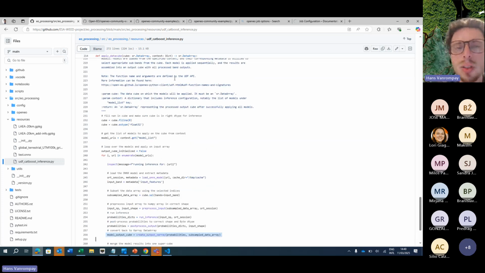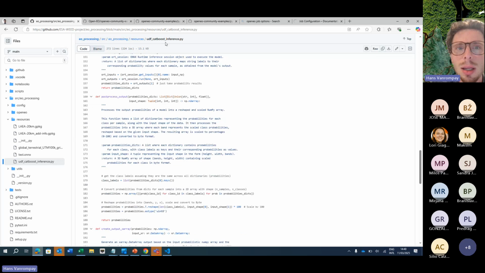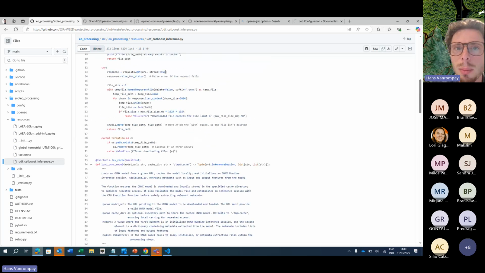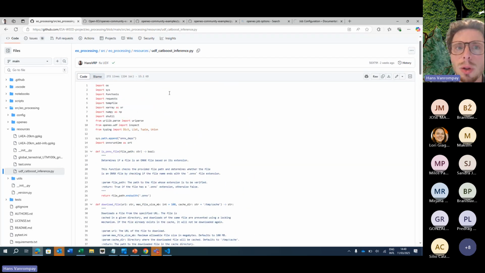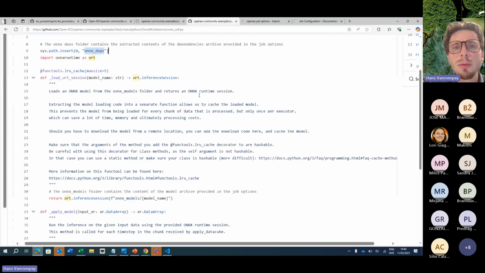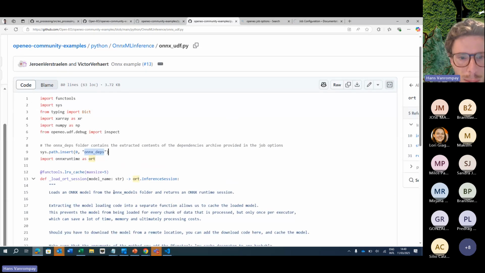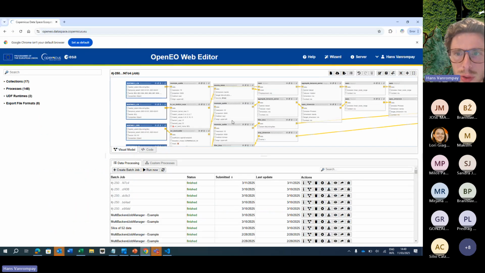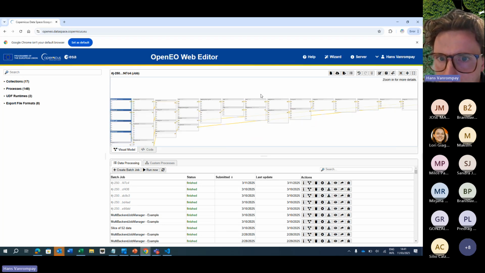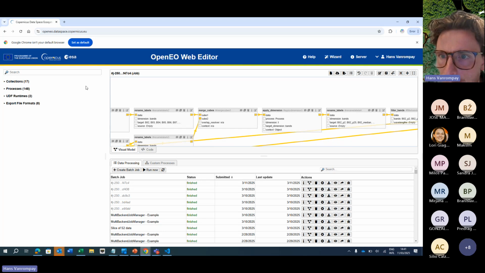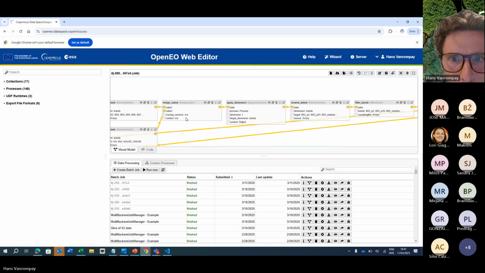Now, the relevant question here was, this UDF, in this case, is in my local environment, or it's added to GitHub. How does openEO know what I actually need to do? Well, when we invoke this, I'll go back to the web editor. So this is the process graph of this code. And we can take a look at the box of the UDF. So here we have quite a lot of data loading. I think here, let's see, all the way at the end, we'll do this first groups, and we'll do this apply.